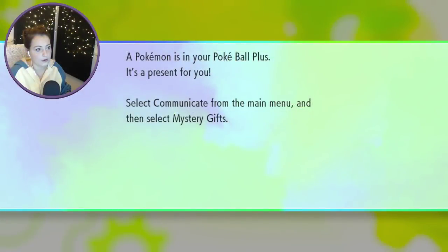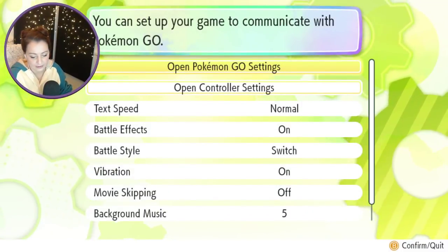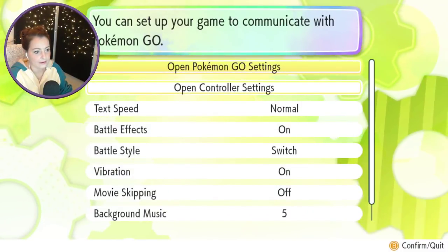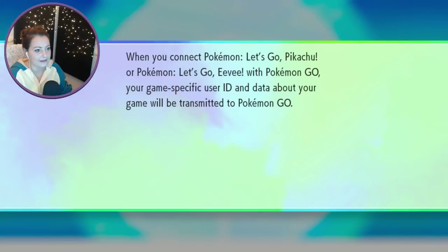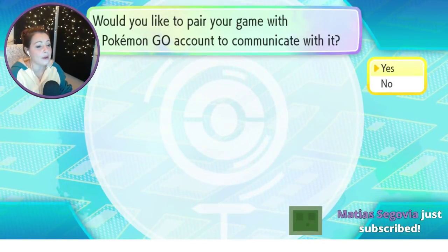Ooh. Look. Just turning it back on then. A Pokemon is in the Pokeball Plus. I'm sure it made a noise then. It's a present for you. Select communicate. Oh my gosh. Okay, I'm wearing it. Oh wait, okay. Oh no, not back to the settings. Oh no, go back. Would you like, oh wait.